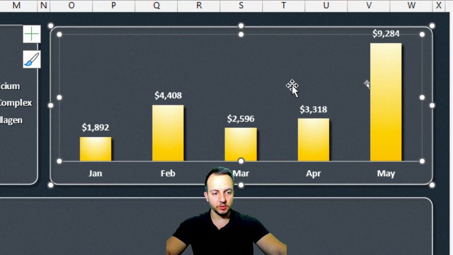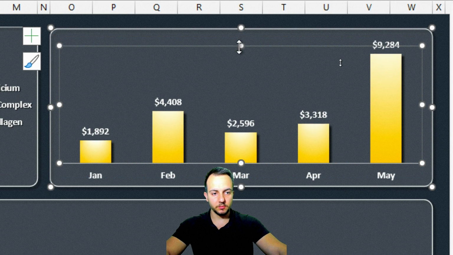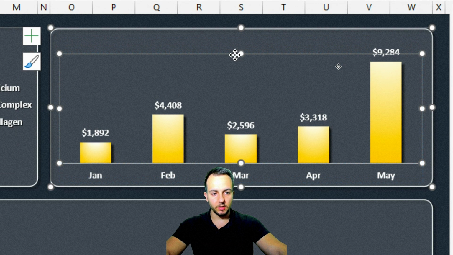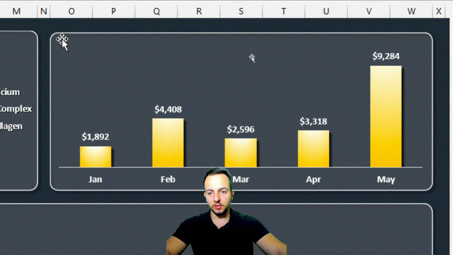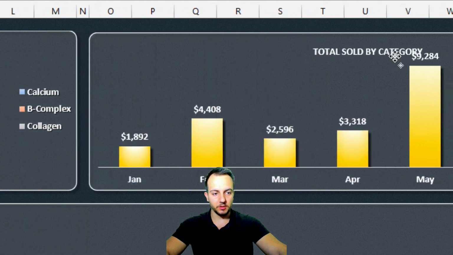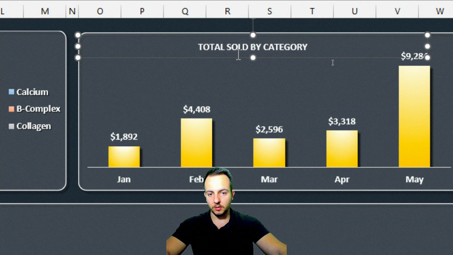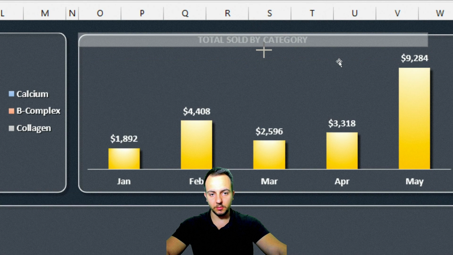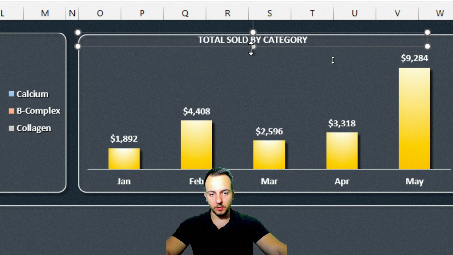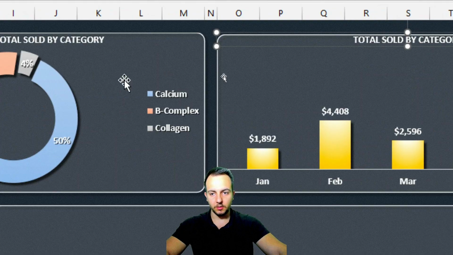I can of course now just adjust the area of the chart. So I can click here in the second circle that I have here, click, hold, and drag it out like this for a little bit more, for example. And now I can just insert in here my title. I can just copy this title that we just made before, Control C, Control V, and now I can place it here just above the area of the chart that we have here. Like this, for example, just increase a little bit. It's going to be like this. Okay, I think it's good.